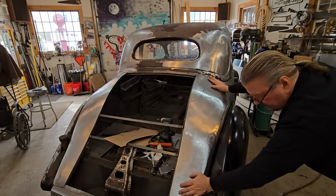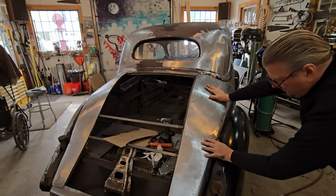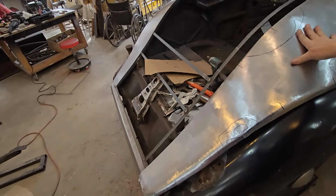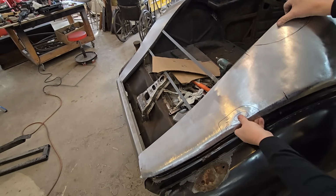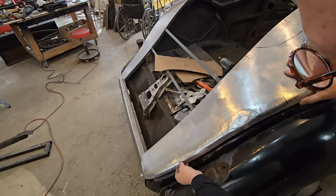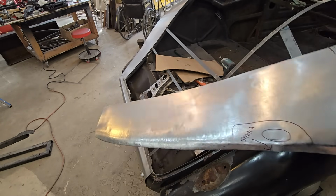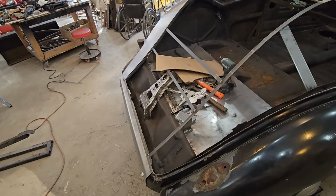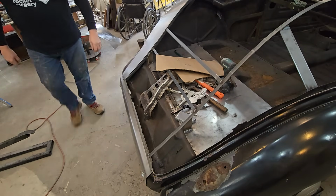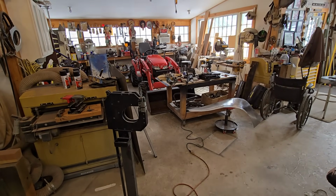I think that will be good when we get back to it. So now that I've moved this, you can see, so what I said about every action has an equal reaction. So I move this down here, and now this is way up in the air. So I'm going to have to not stretch, but shrink that to flatten that out. So I have stretchers in there right now. So I'm going to swap that over to shrinker because I need the shrinker in that upper area. So I'm going to pause for a second, change those blades. Be right back.